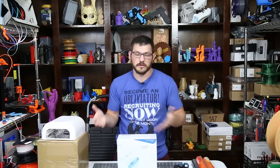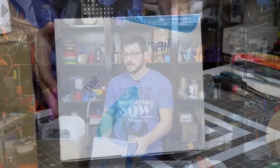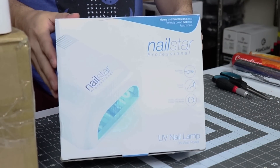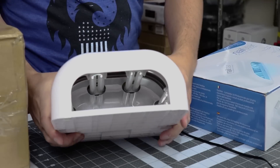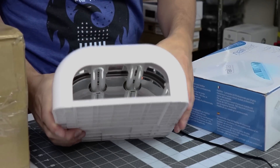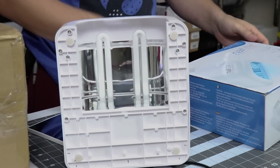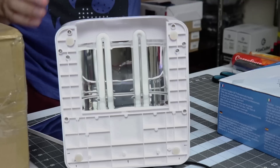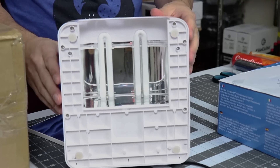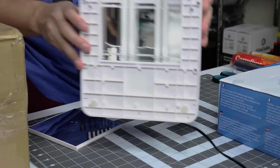So first, let's talk about the things you need. Obviously you need an SLA printer, and then you need some supplies to make this. First of all, you're going to need this Nailstar — it's just a nail UV lamp that you use. I have it opened up here. It basically has four bulbs in there. The power rating on this was 36 watts. Some recommend 40 watt LED ones, but a lower wattage on the tube should be better apparently. I think this was $20 or $22 on Amazon, so I think this will work out really well.